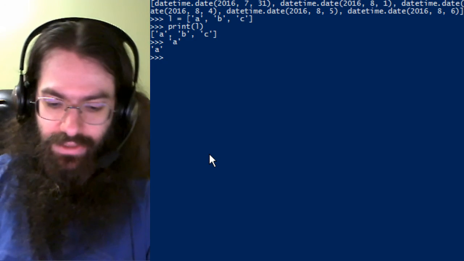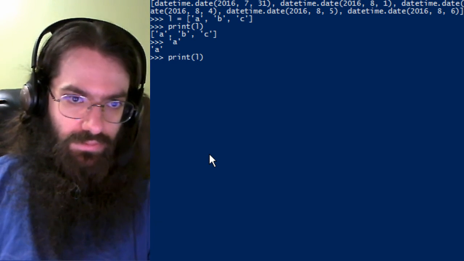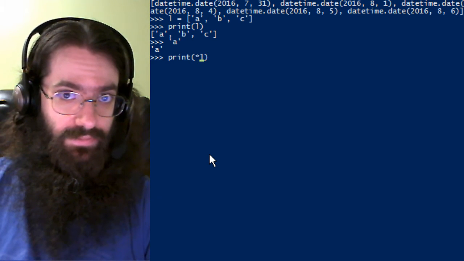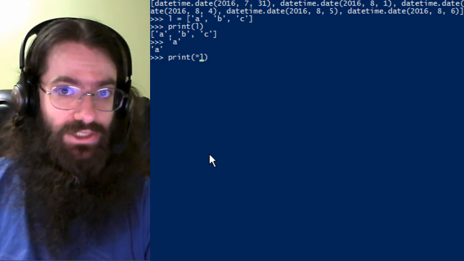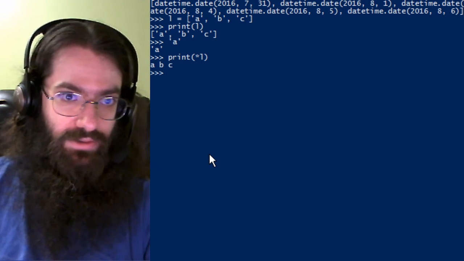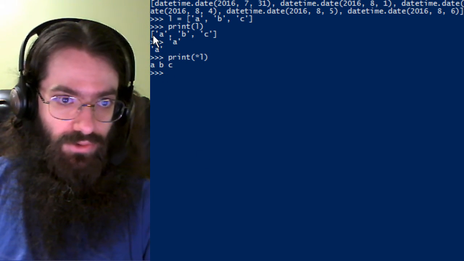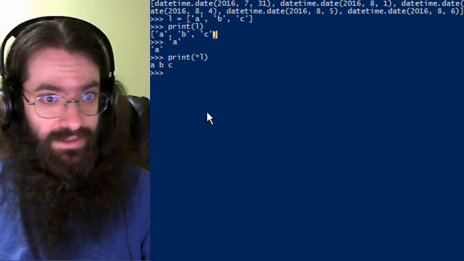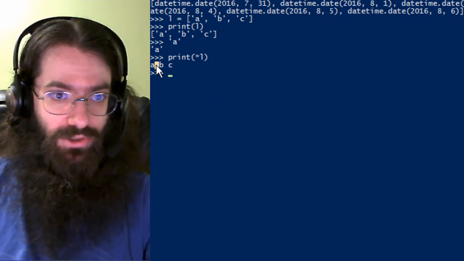Now, what if I did print(*L)? This unpacks the list and sends each element to print. What do we get there? Notice how now there are no brackets, because we're never actually printing a list. We're printing each element in the list. And the default separator is a space.